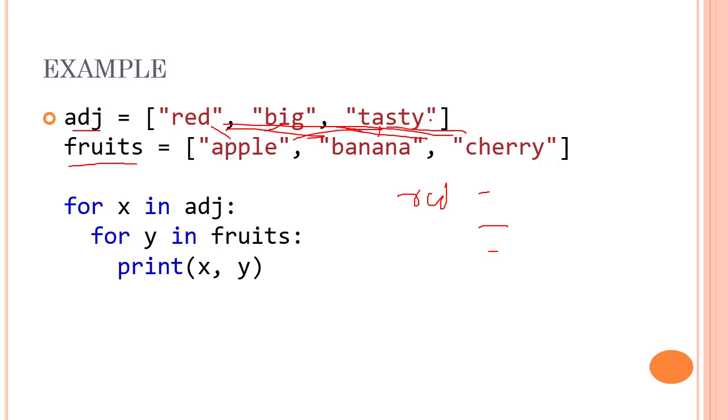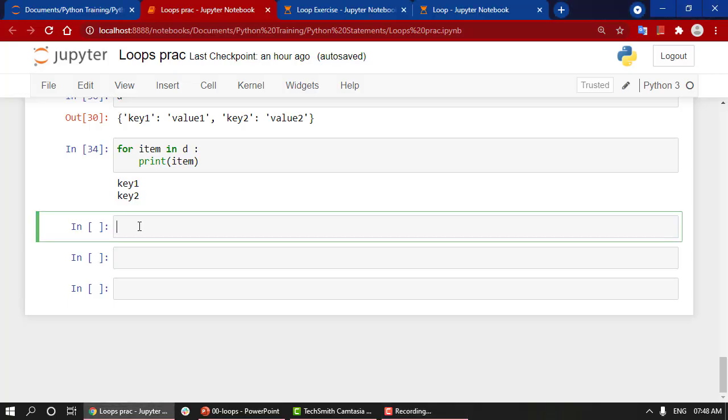Now let's just jump into Jupyter Notebook and get a bit of hands-on experience on whatever we have learned as of now. Now, before jumping into our range function and nested loop, a very quick thing I want to show you is how you can use else in a for loop.